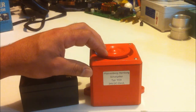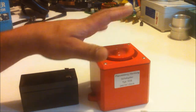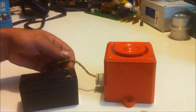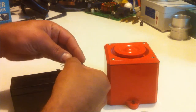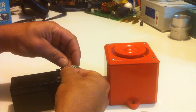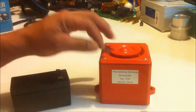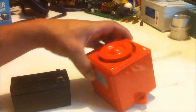This guy here is the little alarm siren buzzer thing that I've salvaged. It's a 24 volt DC, 25 milliamp unit. We'll hook it up to 12 volts because at 24 volts it is bloody loud. So we'll just connect that up very quickly. As you can see, that's pretty loud. At 24 volts, it's almost deafening when you're at this sort of range. But I thought that was pretty cool.